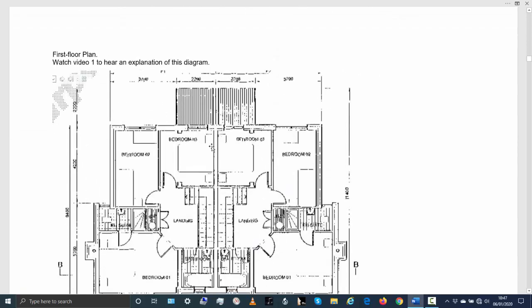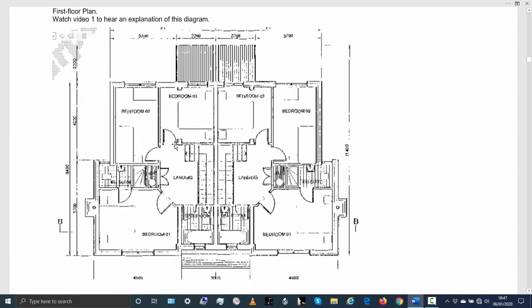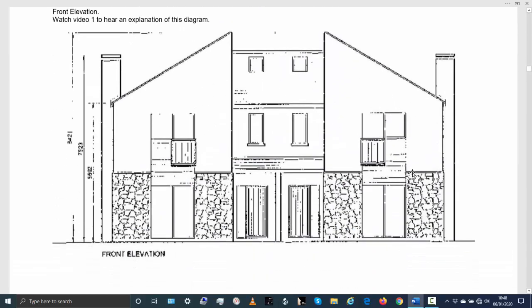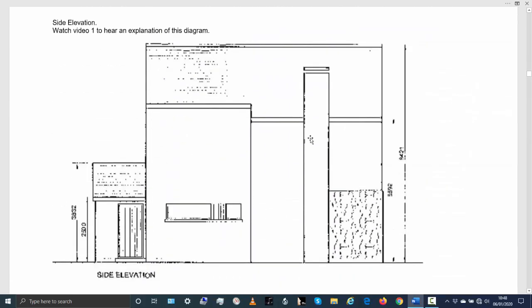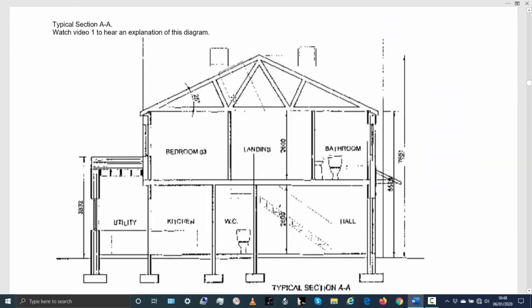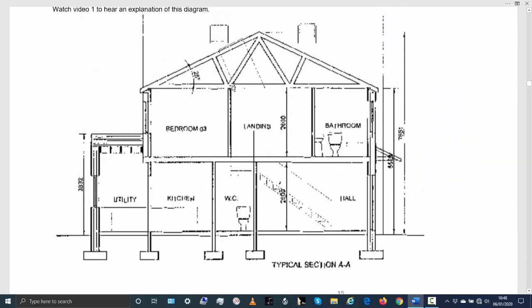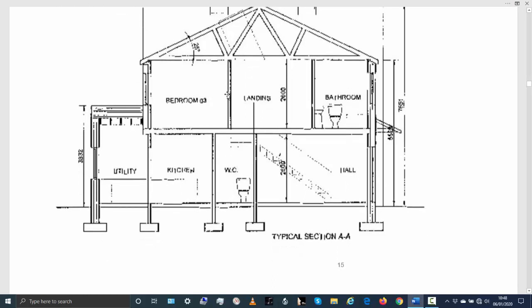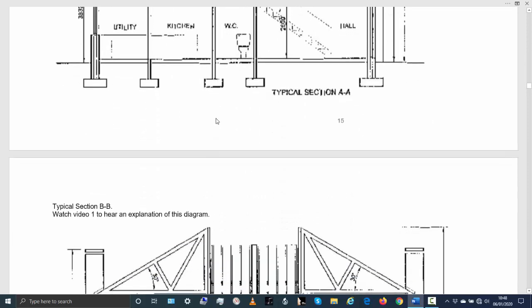That's your ground floor plan, that's your first floor plan, your roof plan, your front elevation. Again, they're very poor quality, but you can get better quality when you go in. These are your side elevations, your rear elevation. That's a cross section through the building showing you've got prefabricated timber fink trusses, and then there's your external cavity wall, which is 300 wide. Your internal walls are not so wide, and that's just a typical foundation of what you have. It's very difficult to see anything on this drawing.